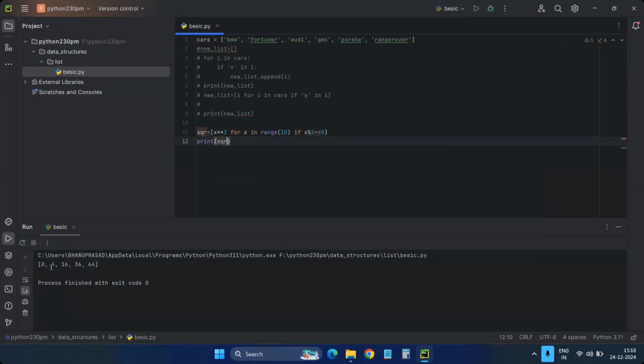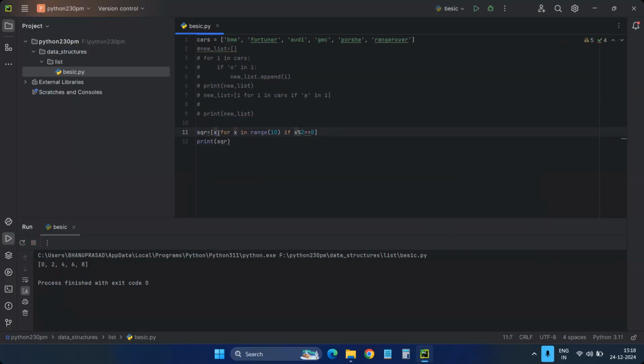I got only the even number squares here. This is called my expression. If you give only x here, you will get only even numbers.